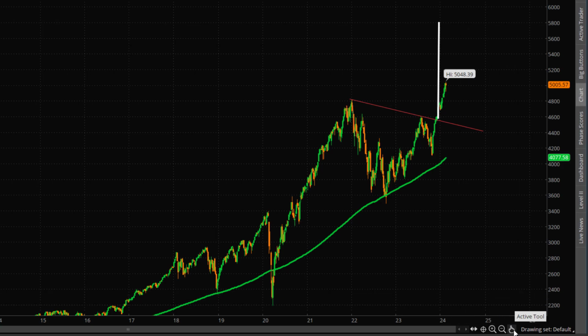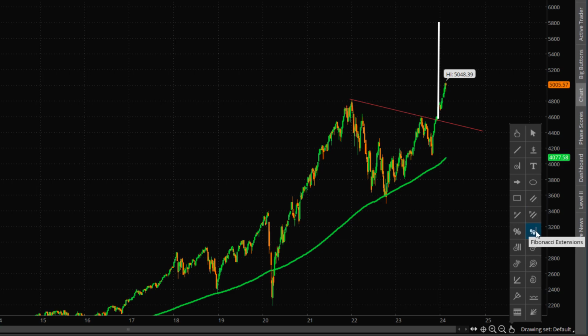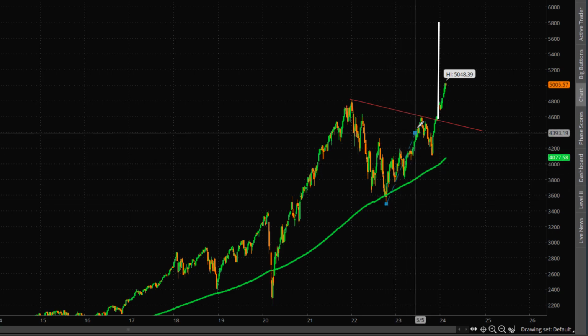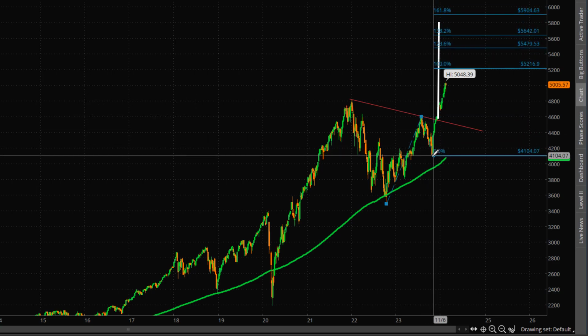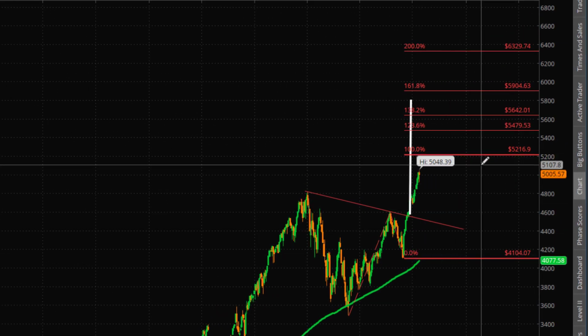Now, the next technique I'm going to talk to you about is Fib extensions. This one's kind of interesting because it depends on how we want to use it. Here's my tool, Fibonacci extensions, and the first one I'm going to pick is the smaller of the two. I'm going to go from the bottom of the swing, which is October 2022, up to the highs in June, and then down to the bottom of the retracement, which was the end of October in 2023. You can see now that we have projections for this. 100% of that would be up here at 5,200.